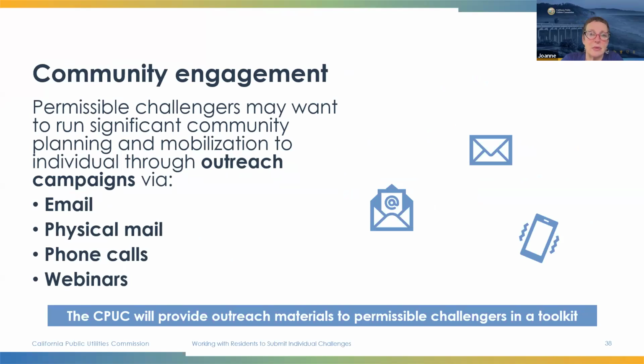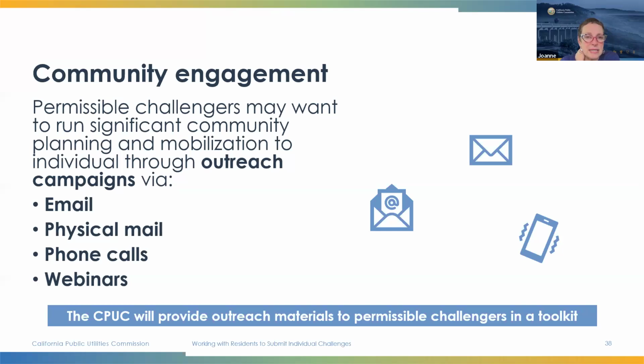And with regard to encouraging them to participate in this way and to submit that evidence to you, there are a number of ways that you may want to mobilize the community and effectively run an outreach campaign. You could do this in all the ways that you traditionally reach out to members of your community, including email, physical mail, phone calls, webinars, and otherwise.